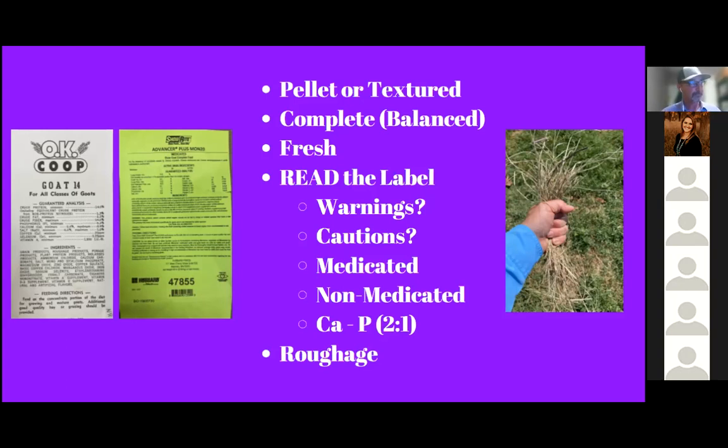So when we look at these two rations themselves, me personally, I would prefer the Show Ride feed because it is medicated. That Rumensin is good stuff. We've got some research that shows that the animals utilize their feed better with Rumensin in it. Plus, it's helping prevent coccidiosis, which can be a concern with goats. So if you're feeding a ration that's not medicated or doesn't have anything in there to help prevent, you know, coccidiosis, then you want to be thinking about maybe treating that or doing some prevention on your own each month.